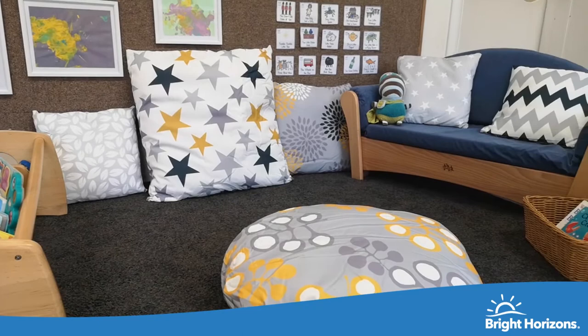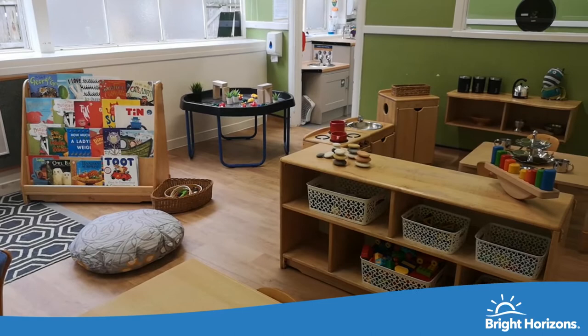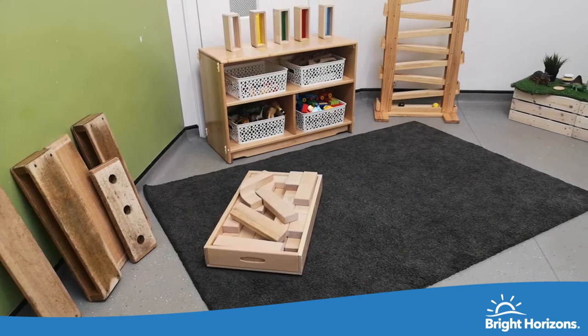This is all documented within their own learning journey and shows progression as they meet developmental milestones. Through careful planning as well as choice of resources to meet the age and stage of the child, staff support children at Elsie's to thrive and become sociable, independent, creative and confident individuals.